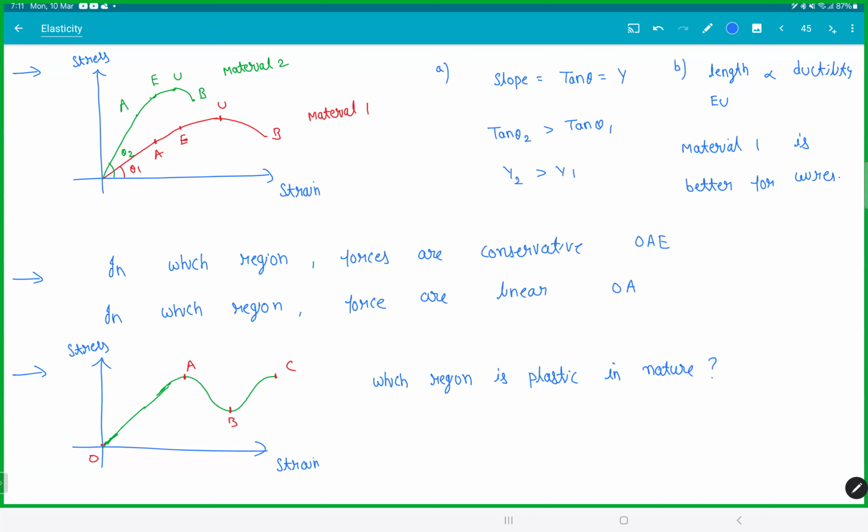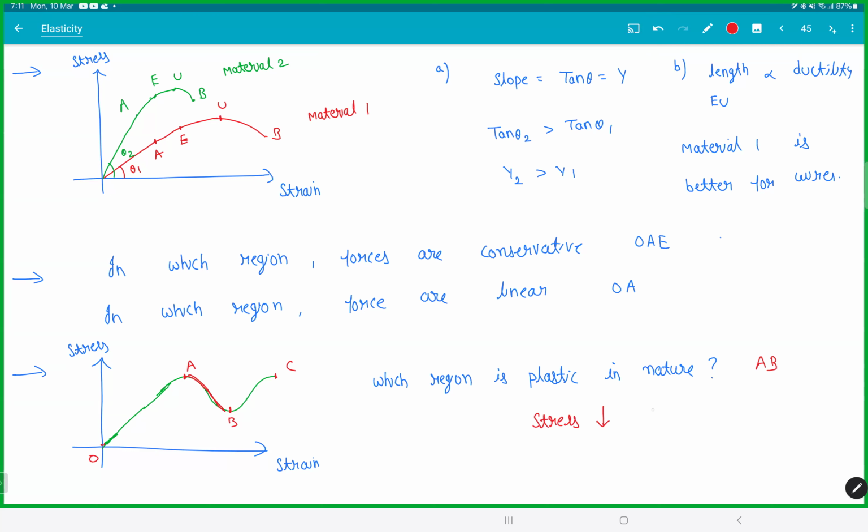You can ask yourself, what's the definition of plastic? When you decrease the force, elongation should still increase. So look at this region. From O to A, stress is increasing, elongation is increasing. From A to B, stress is decreasing, but elongation is increasing. Doesn't that look weird? You're decreasing the force, but elongation is increasing. From B to C, stress is increasing, elongation is increasing. So anytime you get a downward slope like this, AB is the answer. That is how you know something is plastic.